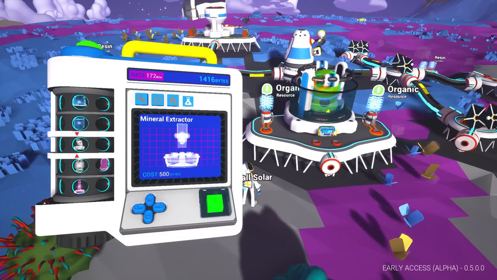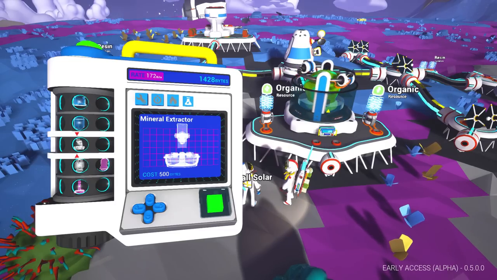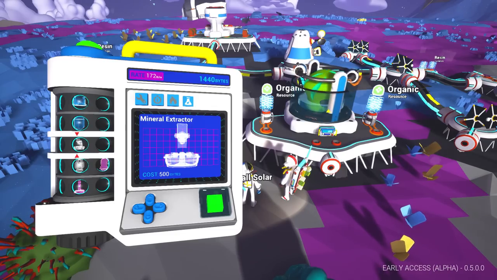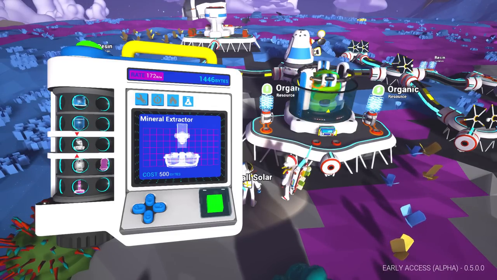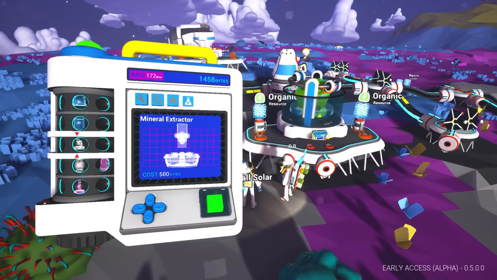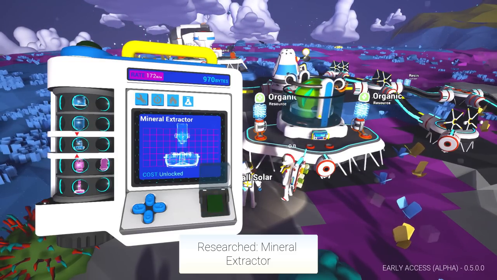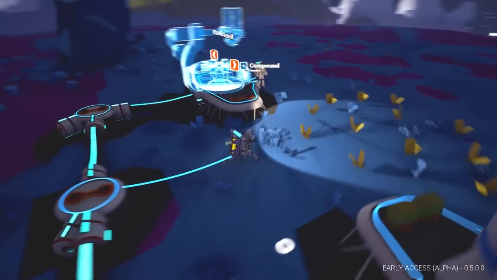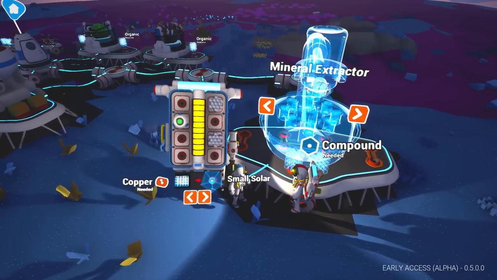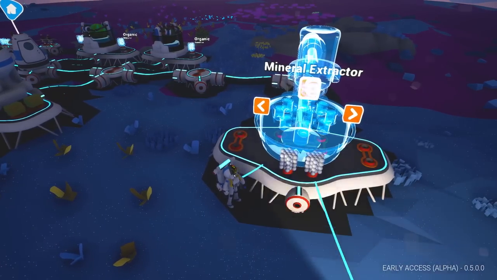Okay, OB? Yes. There's this thing called the Mineral Extractor. It comes with the brand new update on Astroneer. What it does is it allows us to extract minerals out of dirt and stuff like that. So I have a canister for collecting dirt, so I think it might be good to get this mineral extractor. Okay, yeah. Pop it up. Bing. Researched. Mineral extractor, right? Yeah, we need 2 compound. Okay. Oh, look at that. 2 compound. Perfect amount. Bing.